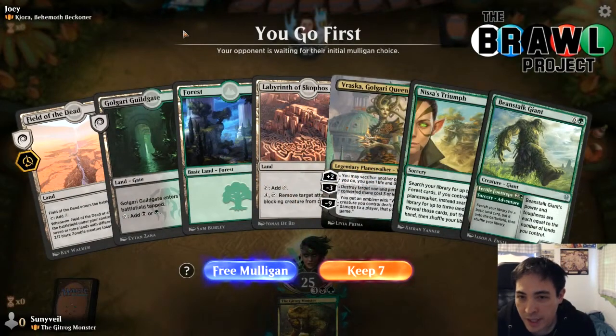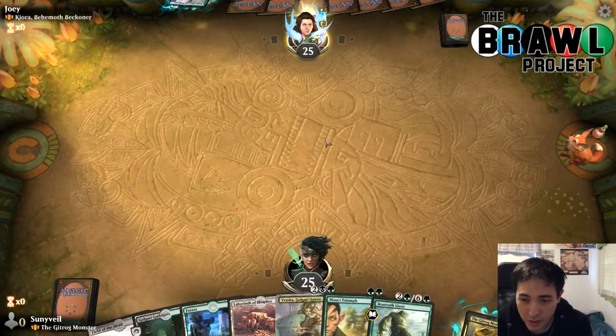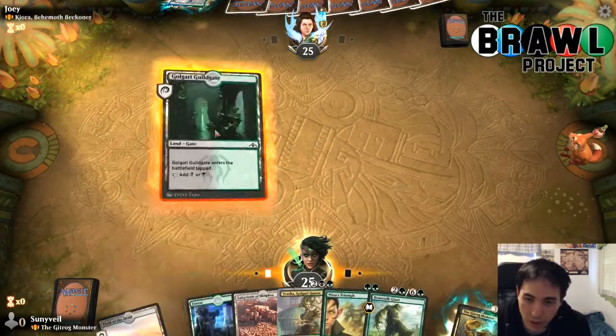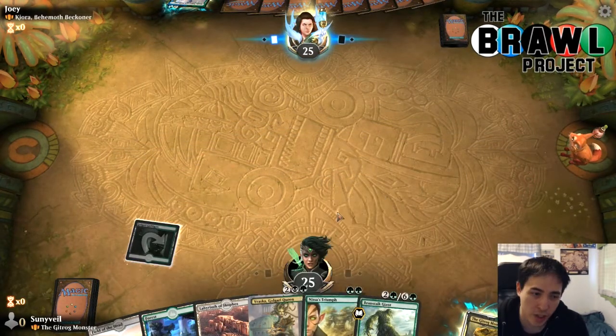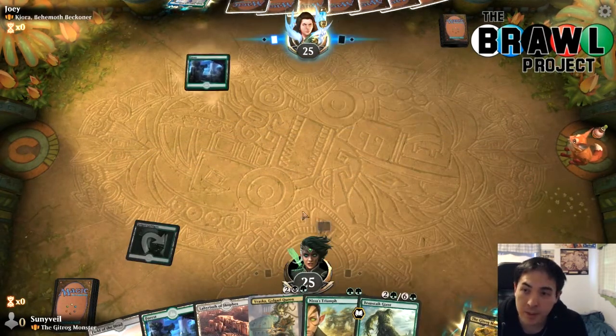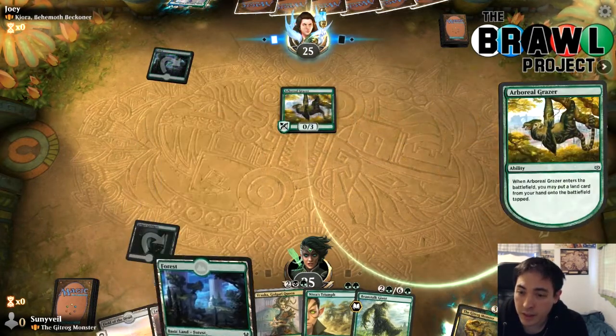Wow, we get to go first again. This is very lucky. Well, I'm going to keep this. It's not the most insane hand, but we get to draw 2 with Nissa's Triumph on turn 2, and then on turn 3 we get to ramp. Razor is very good. So we're against Kiora?